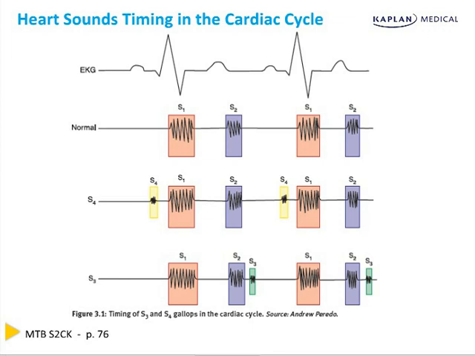Here are some of the auscultatory findings in the cardiac cycle as you go from P, QRS, and T. I know it looks like a wide QRS, but it's not supposed to be doing that. We're just slowing it down. So the first thing is S4 gallop. Now, an S4 gallop is the sound of atrial systole into a stiff, non-compliant ventricle. Your atrium contracts and your ventricle relaxes and receives the blood. Not a problem. It doesn't make a sound. It's soundless because your heart is not stiff and non-compliant.